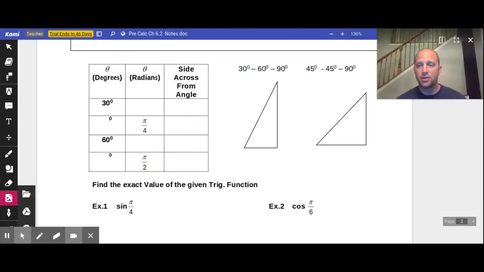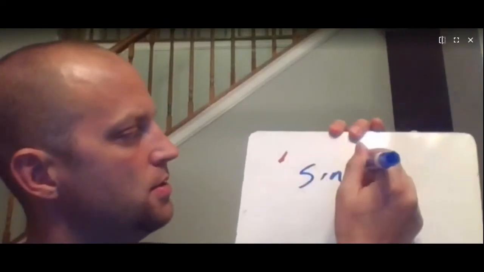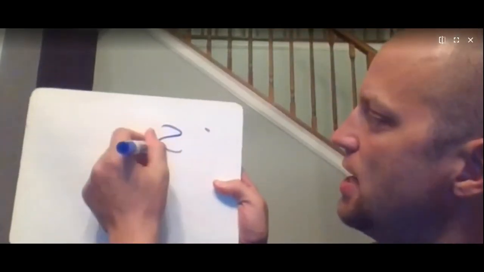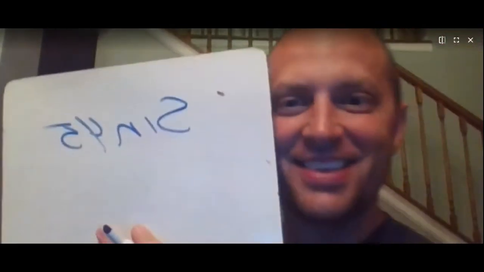Another do that you can do is record using just the tab feature, and that will record just one tab. And this will allow you to zoom in and out between a webcam and your desktop. Okay. So this allows you to use a whiteboard. So I can write sine of 45 degrees, and then show them how to do it on a whiteboard. Now, don't use the tab on the left because that's the reverse tab. And then your kids won't understand anything. Sine of 45.